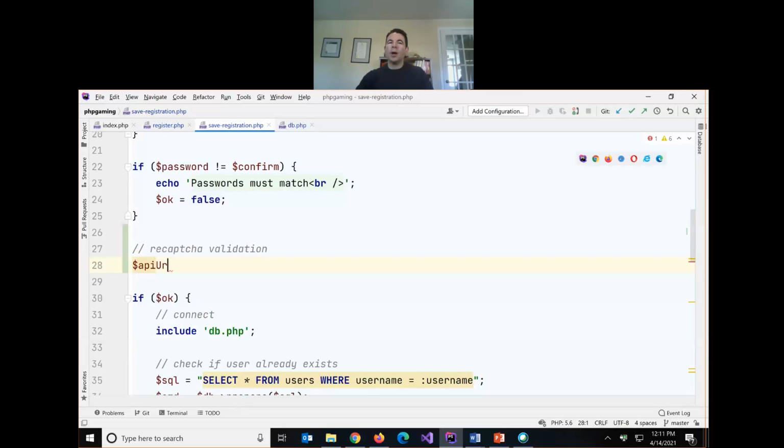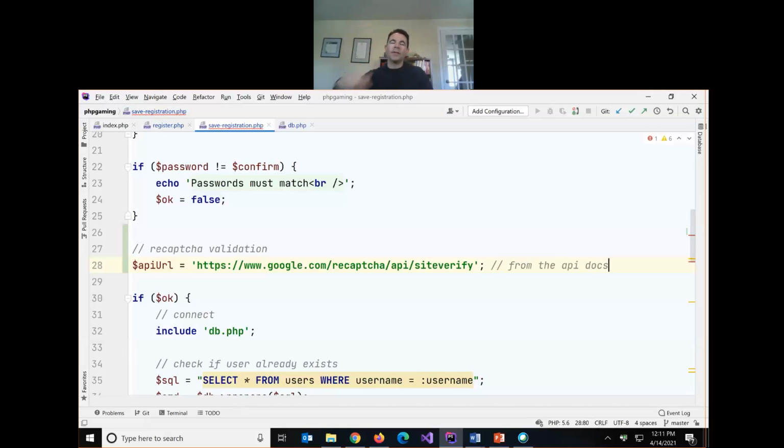So our first variable I'll call API URL, and it's going to be equal to google.com, Recaptcha, API, siteverify. And this is from the API docs.